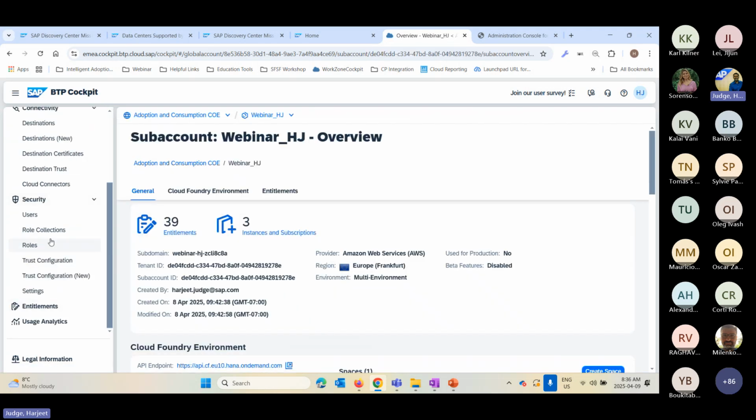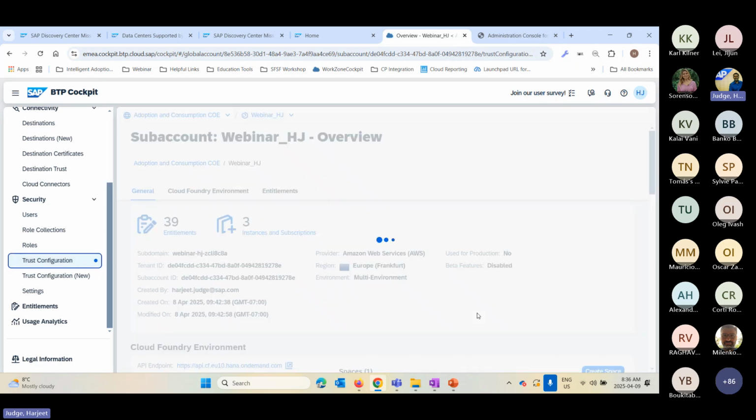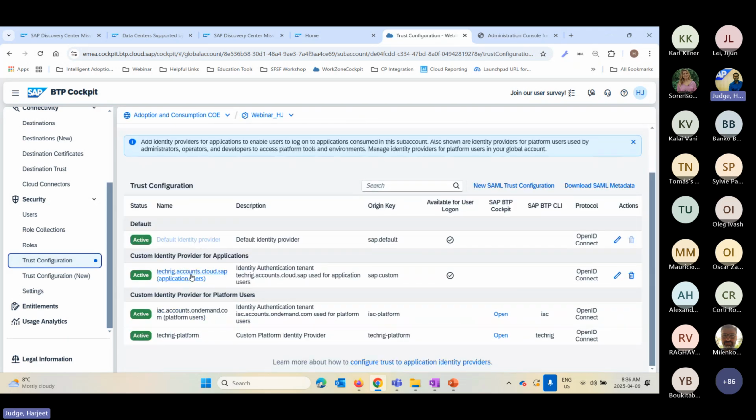The point I was trying to make is that under the trust configuration, when you set up a trust with your cloud identity services, you need to make sure the trust is using the right cloud identity services. In your organization, you may have 4 or 5 different IAS tenants available to you. You want to pick the IAS tenant that is used by the LOB systems, such as S4HANA Cloud or SuccessFactors, whatever system you're setting up for Joule.